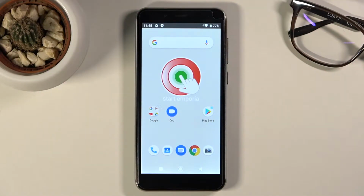Welcome, in front of me is the EMPORIA Smart 3 Mini, and today I'll show you how to hard reset the device through the factory mode.